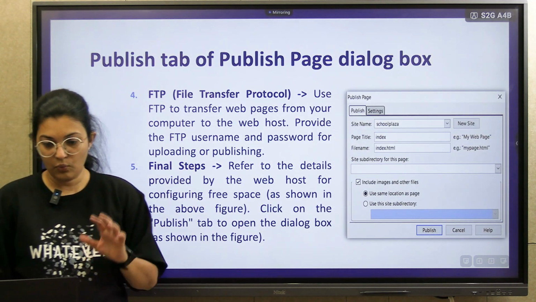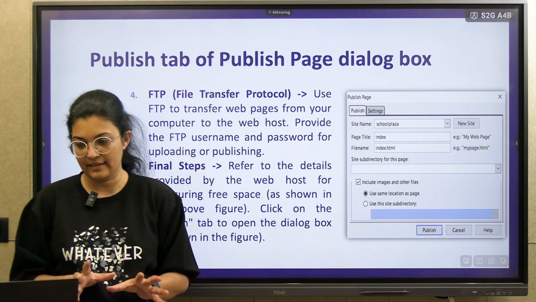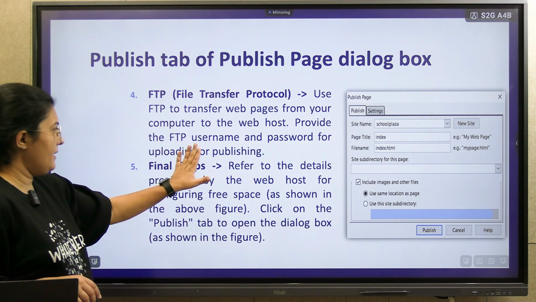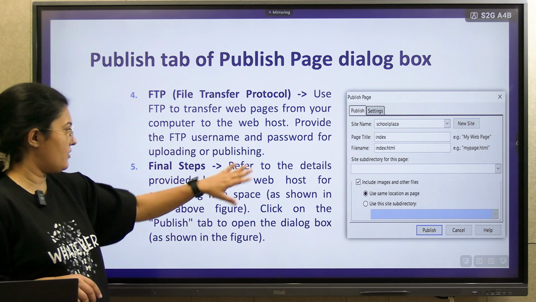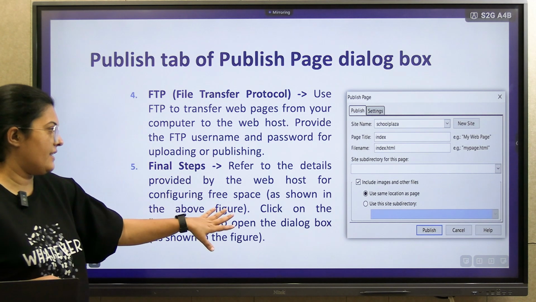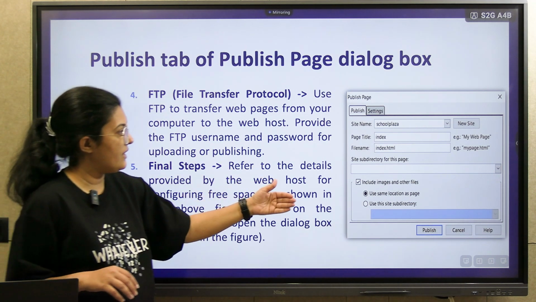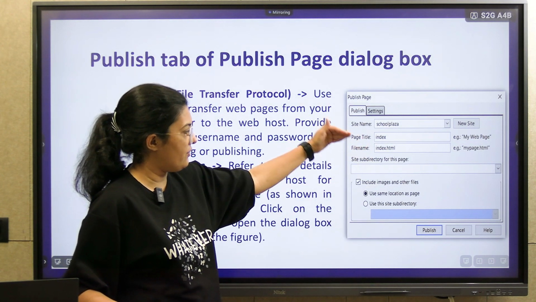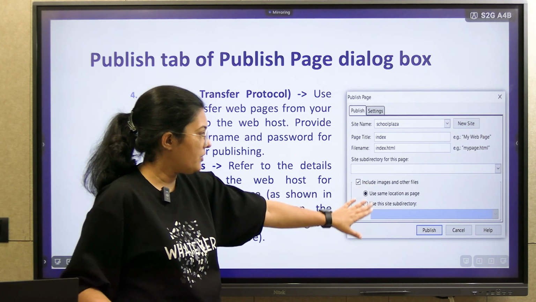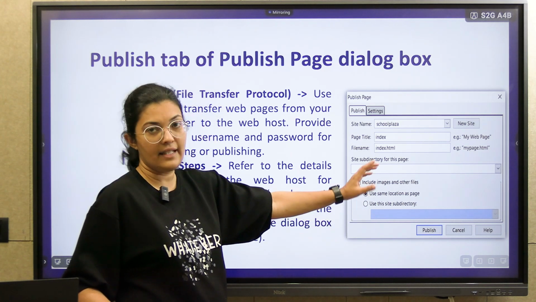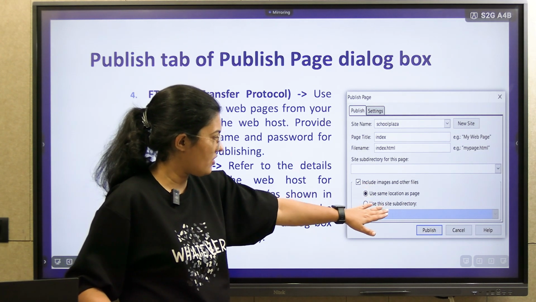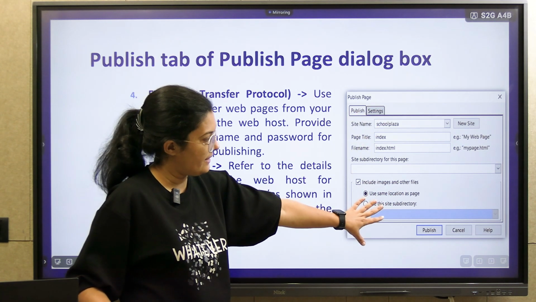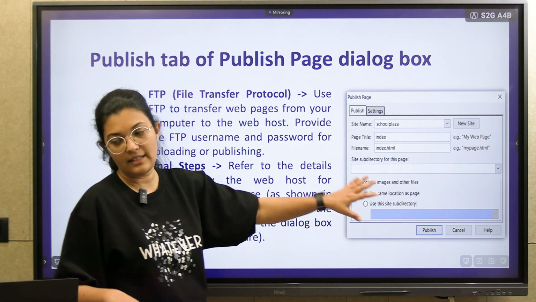Now, once all the details are done and you have entered the FTP and uploaded everything, you can refer to your details, whatever you want to show, which is the page title, which is your file name, which is your site name. If you want to include the images and other files in the same location, or create a separate subdirectory for that, all those details you can also set using this dialog box.